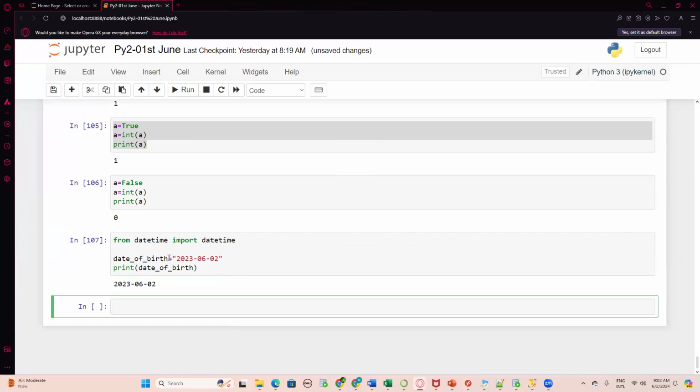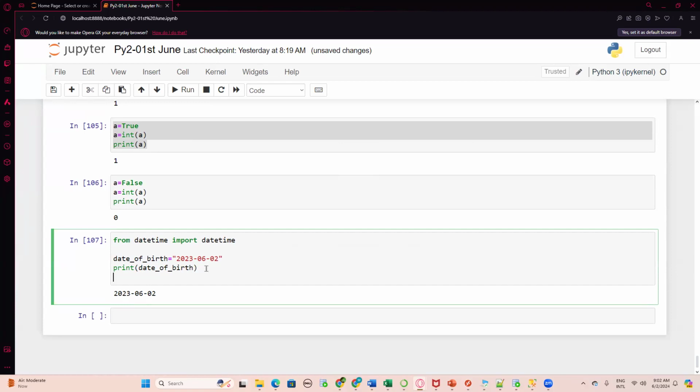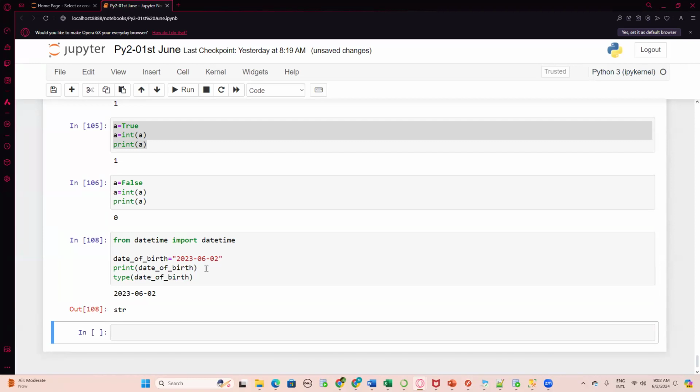This is clear. Okay, we are getting this date of birth. Now what is the type of date of birth? String. This is a string, because I have written it in inverted commas. Don't think that because it is in the date format, it will be a date.